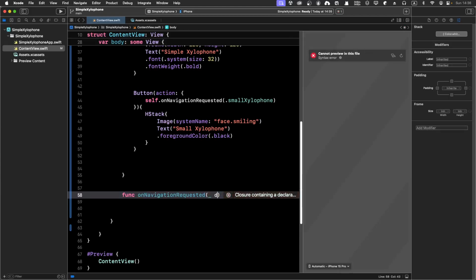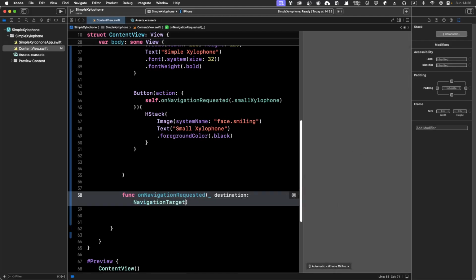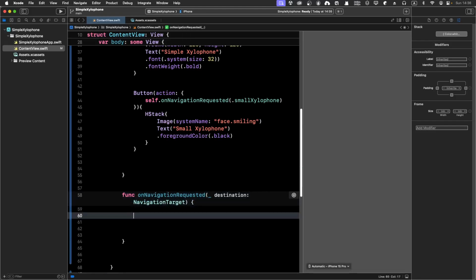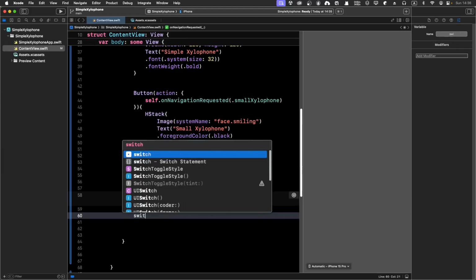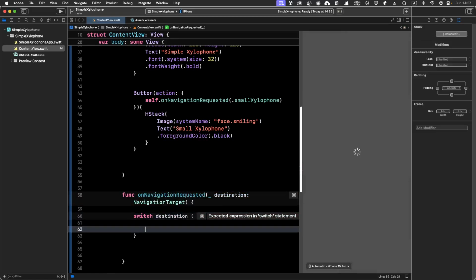I'm going to leave it empty and on destination, I'm going to give it navigation targets. Basically just leave it empty because we just want to switch between different views to navigate, not some action that I want you to take.